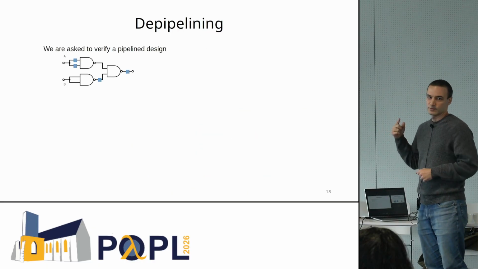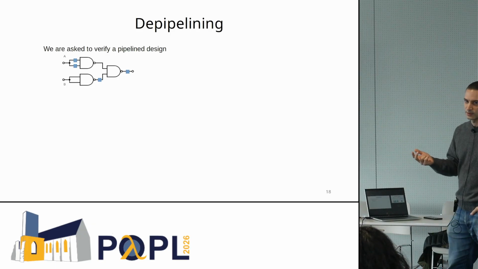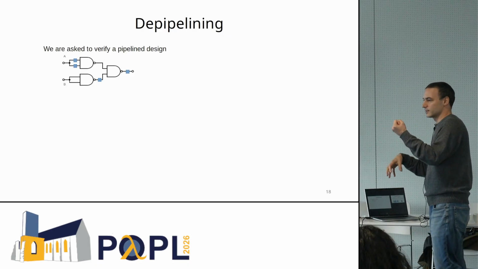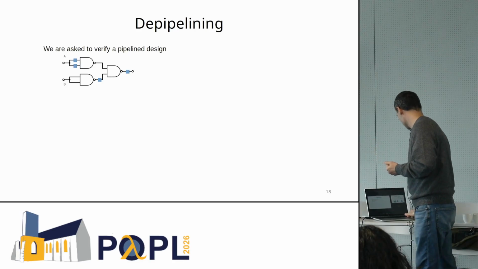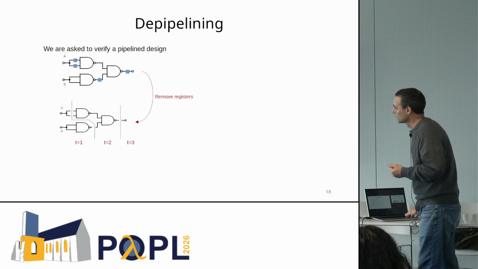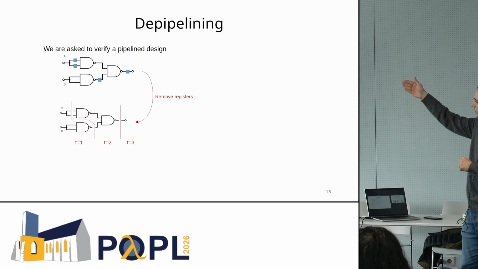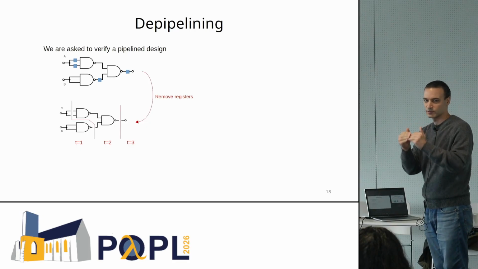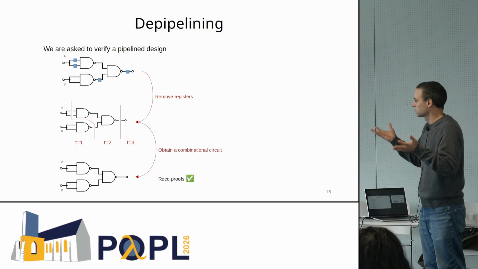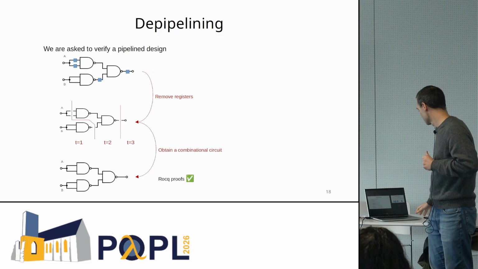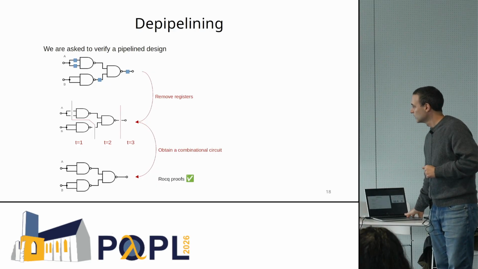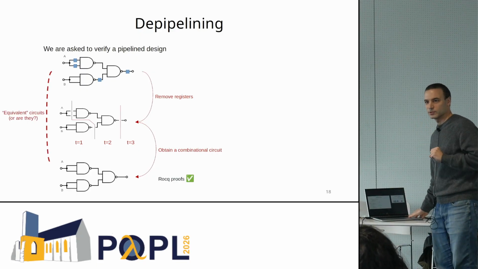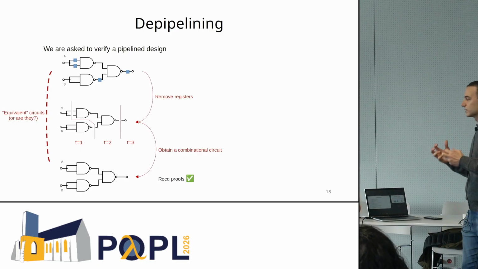Okay, our problem was the other way around. We start with pipeline designs, and now we can only analyze combinational circuits in Rocq. So what we do is we start with the pipeline design, and we remove the registers. We can just syntactically remove and short circuit the registers. You get something combinational, which you can then translate to Rocq and prove. Of course, this is easy to do, but then the question remains: these 2 circuits are supposed to be equivalent. Are they really equivalent?